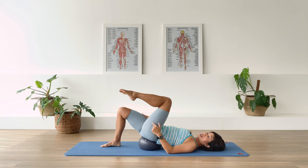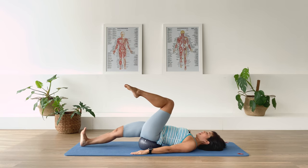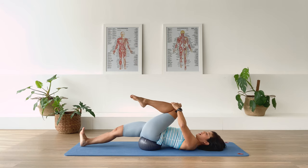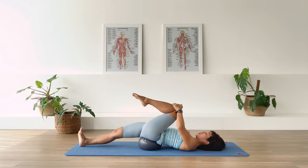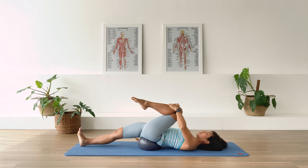I want you to straighten the other leg down on the floor, and flex that foot, and pull the thigh close to your chest, and we're just gonna stretch for a moment here. So I've got my right leg down on the floor, I'm stretching and opening the front of my right hip here. And just allow the spine to melt into the ball and into the floor. Like a melted chocolate, like melted ice cream. Whatever imagery works for you to release the pelvis and the spine so you can get a good stretch in front of the hip.